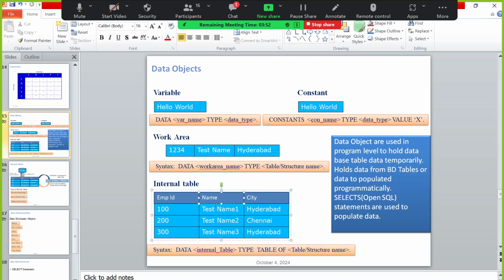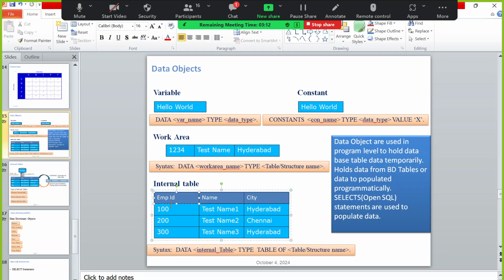And fields. Fields of the internal table can be one or more, at least one. If you have only employee ID, we can still call that an internal table if you define it as an internal table. For example, if your department ID table contains only one field, that is department ID, and you create an internal table with reference to that database table, how many fields will you find in the internal table? Only one field, because there is only one field in the database table. It is not necessary to have multiple fields in the internal table or work area.